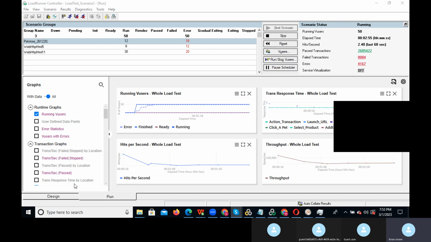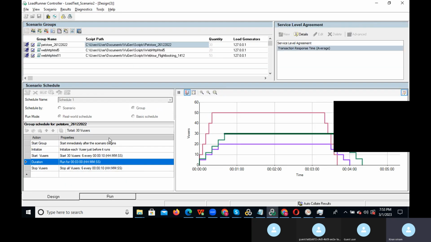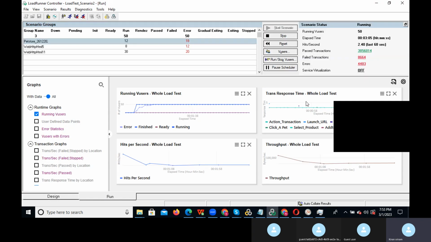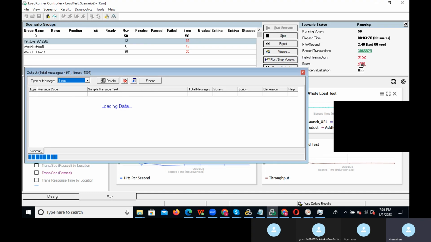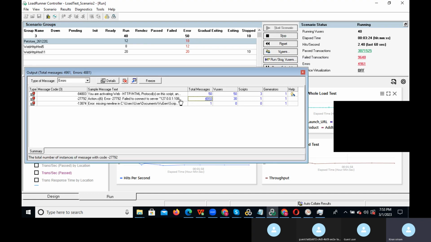Now you can observe how many users in total we gave. Oh, 50, 100. Actually only 50 users are applicable, but I forgot and gave more. So you can observe only 50 users are running, because the remaining users will be stuck with failure. If you want to see what the errors are, you can click on them and understand what the error is.